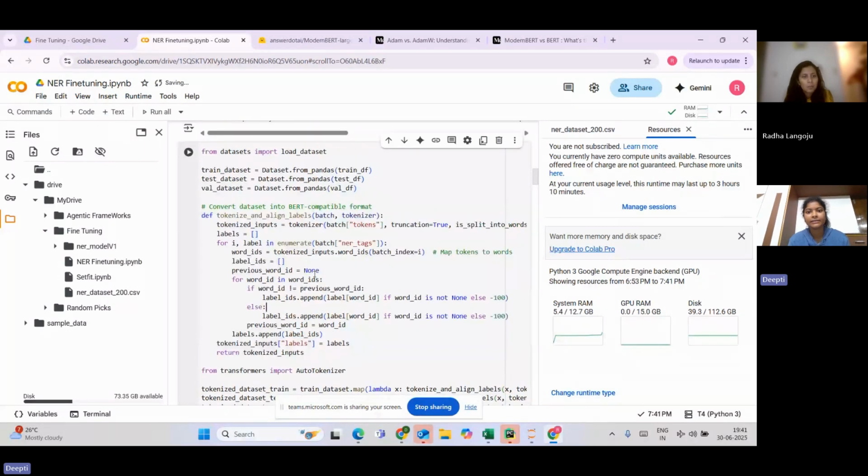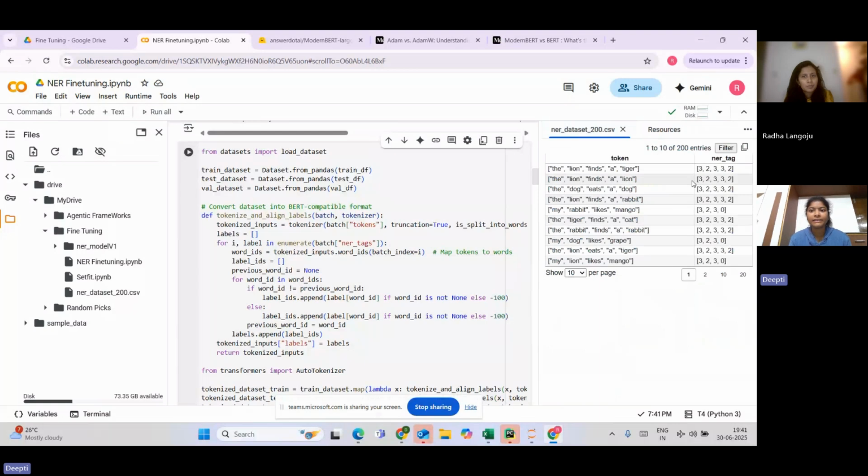And then next, we have prepared a dataset this way, but this cannot go as the input to the model, the ModernBERT model. So this requires some modifications. What do you think the modifications should be? Okay, so it has to be sent in as a sentence. No, we cannot send it as a sentence. Ideally, we'll have to tokenize this further.